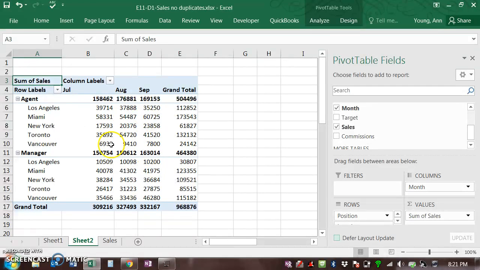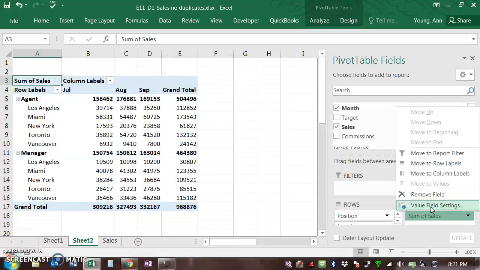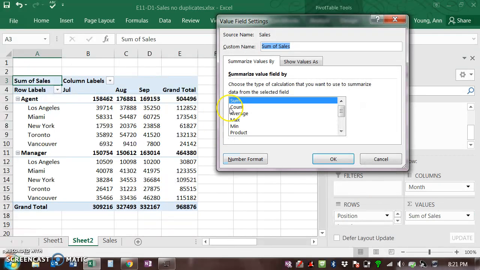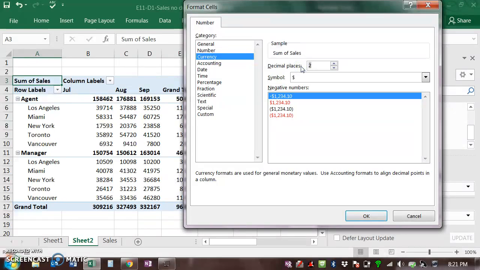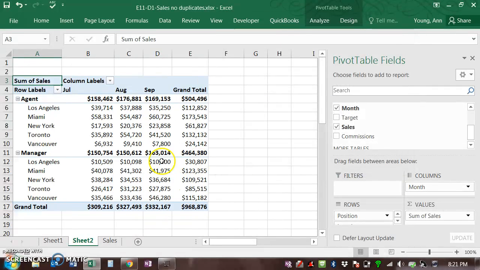That looks pretty good. Okay, in addition to creating the pivot table, I want to format the data in the pivot table to more accurately reflect what the data is. This data is currency. So I'll select in the values field the sum of sales button, drop my arrow down, and I can choose the value field settings here. I want to number format the data to reflect currency. So I'll select the currency button here, and I'll apply 0 decimal places to this data by selecting OK. And OK again. Now this data looks like currency for me.